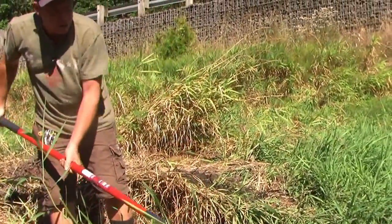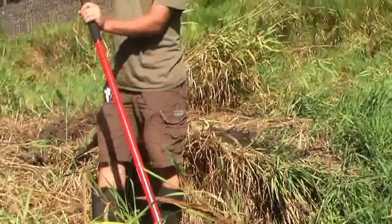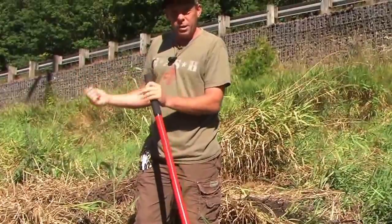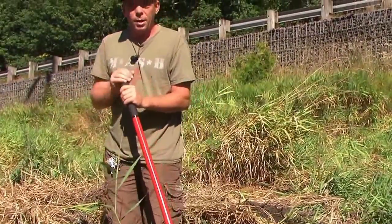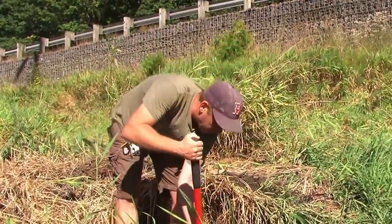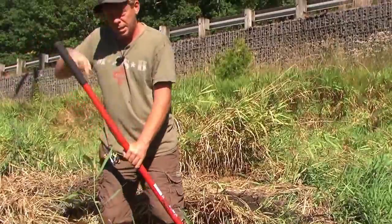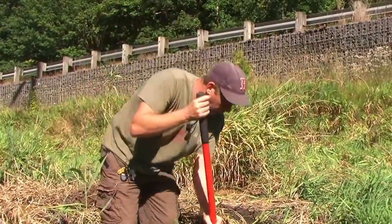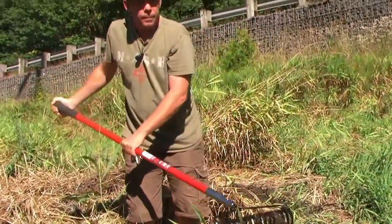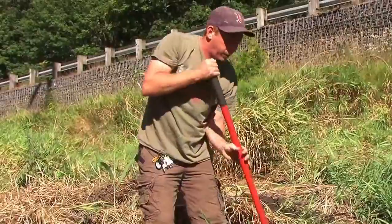So this means, number one, finding the culverts, because this was a great big grassy knoll here. Had no idea there was even a culvert here until we started cutting back to figure out why there was a blockage. Now we know. And so the culverts themselves were blocked very heavily at the entrances, but also at the exits, and then the tunnels in between filled up with silt and debris over the years. So a lot of what we're doing is just cleaning this out, and this improves the flow.